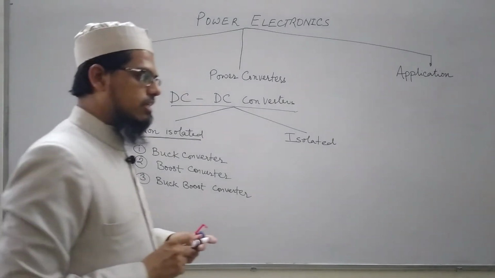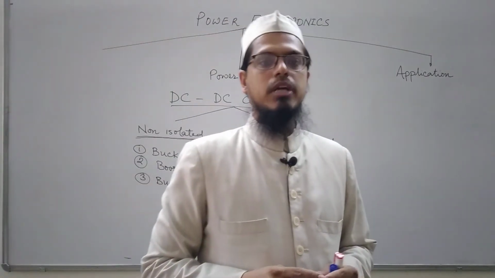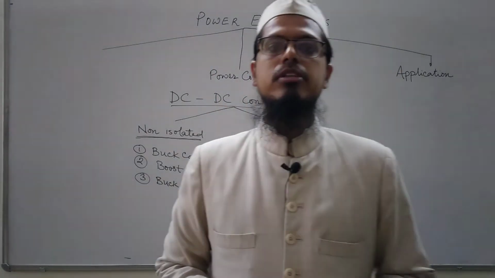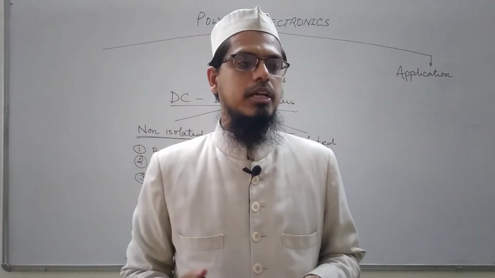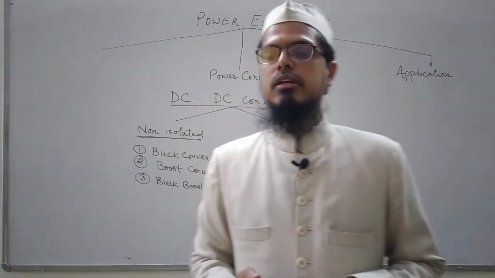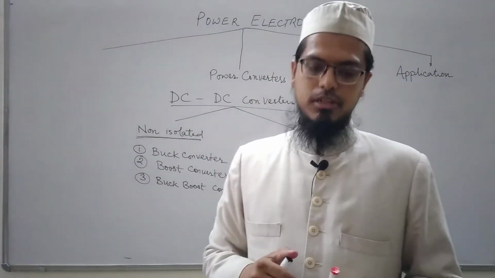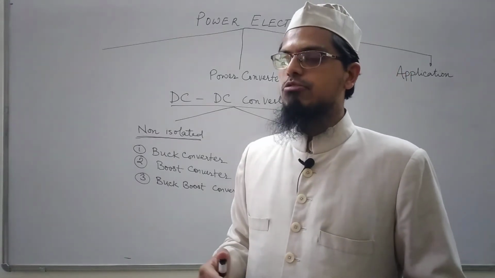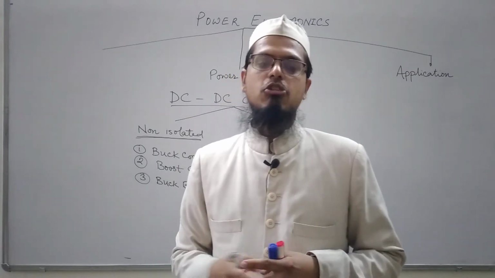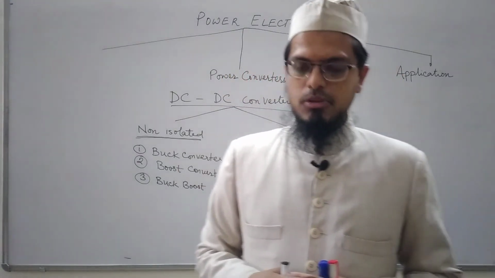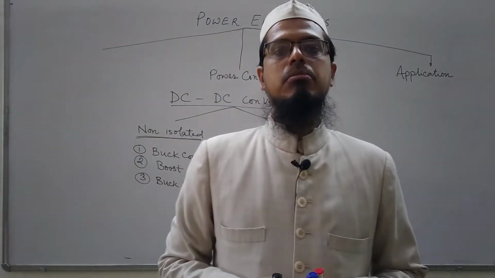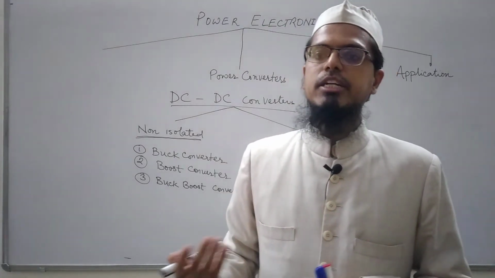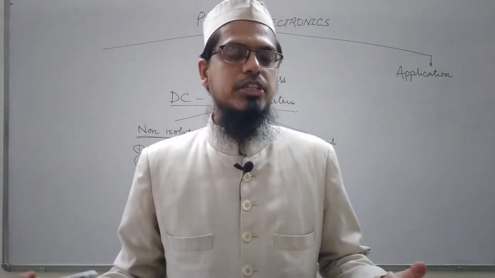Why do we call them non-isolated converters? Because the input side and the output side are not isolated by way of some transformer. That is why they are called non-isolated DC to DC converters. Now, why is there at all a need to isolate the input side and the output side? The basic reason is to have more reliable operation. Having a magnetic isolation between the input and output side ensures that the operation is reliable.